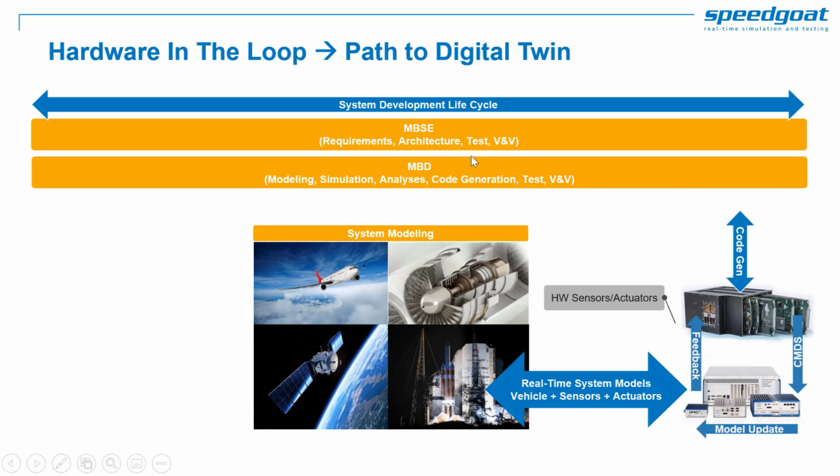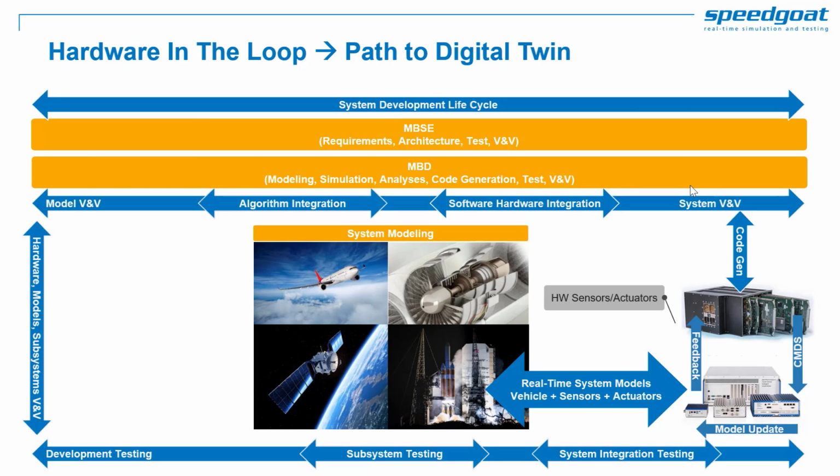In the same way, when model-based systems engineering and model-based design is implemented correctly, models can be generated directly into code automatically without having to port or recode the models. At that point, the focus will be on integration of the models with the embedded system. And the hardware in the loop offers a full system and subsystem workflow.